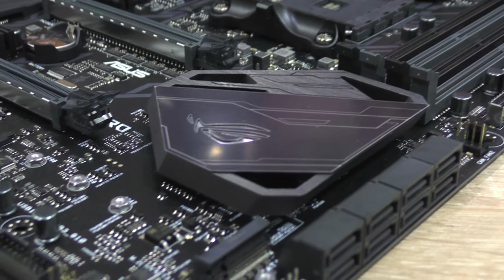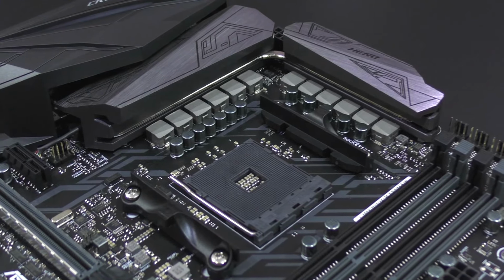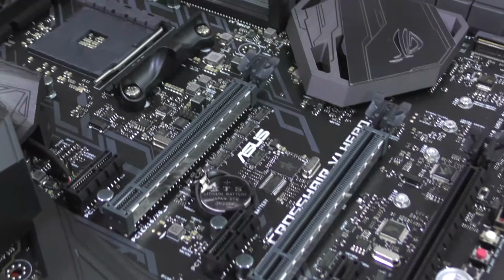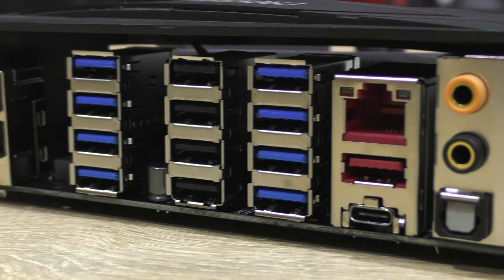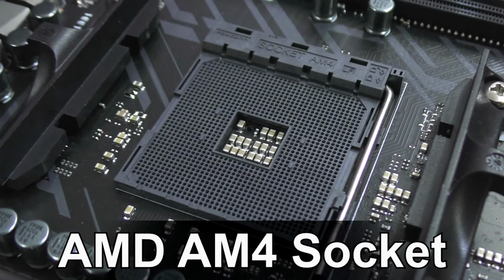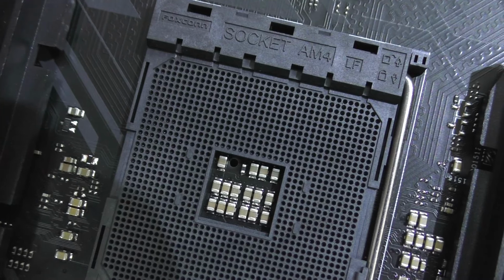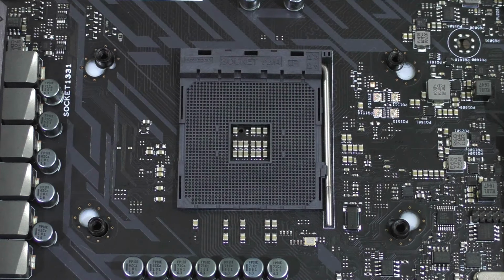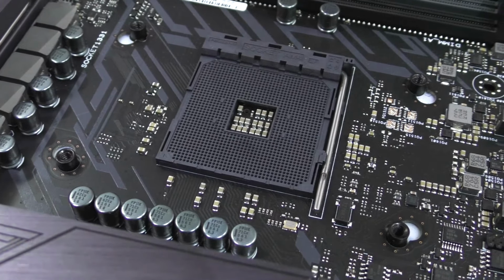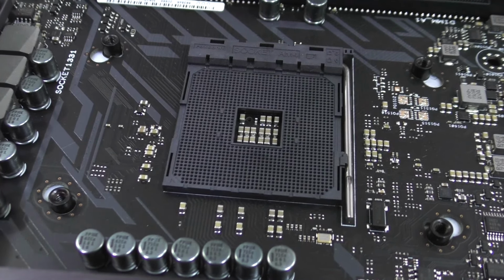As I've said in the beginning already, the AMD X370 chipset comes in action here, and with this one we're getting unlimited overclocking features and the best possible connectivity over lower-end chipsets like B350 for instance. AMD's new AM4 socket fully supports the new Summit Ridge Ryzen CPUs and most likely even an upcoming newer generation. What's special here though is that this Crosshair comes with AM4 as well as AM3 mounting holes, meaning you could reuse your old coolers without the need of any new mounting brackets whatsoever.